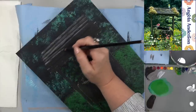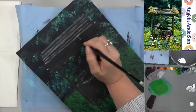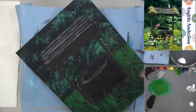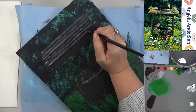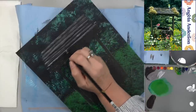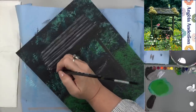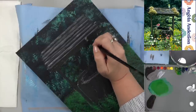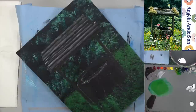I'm getting the look. It comes together pretty quick. I think the main thing is just using a light touch, and I'm using the dry brush to blend it down. Okay. Next. Going along. You notice I haven't reloaded my brush. I've done the last two or three with the same amount of paint in my brush. I'm not pressing down hard, and I'm able to get plenty of paint down, and then very lightly coming through and scrubbing that out.